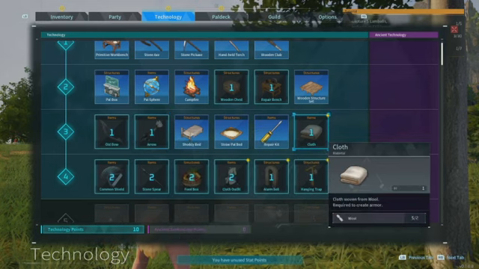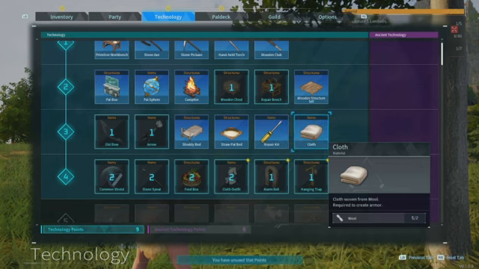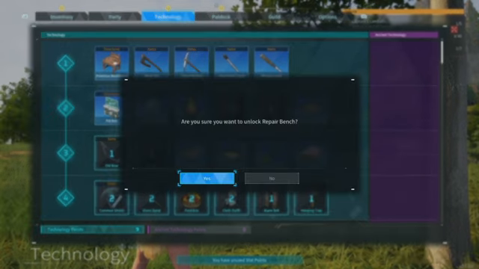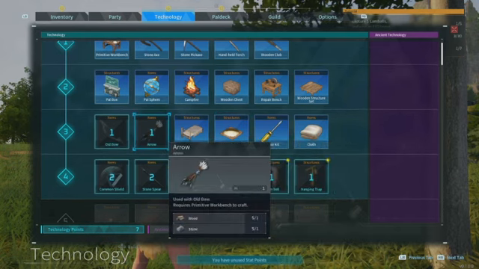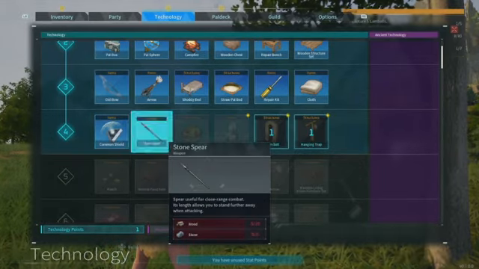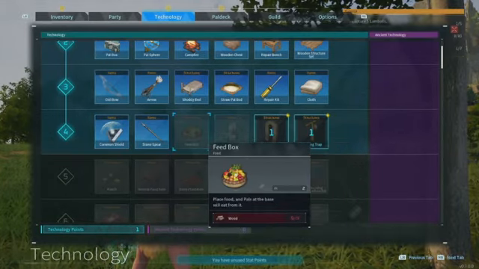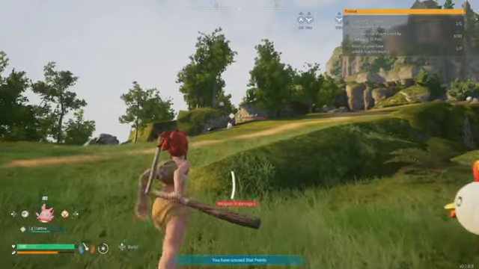What does Cloth do? Oh, it's hard. Where do you see your unlock points? Like, can I just unlock as much shit as I want? It's weird. It's in the bottom left corner. It's hard to see. Oh, technology points 7. Yeah, I might as well just start unlocking all this shit. Hold on. I want to build a stone spear.